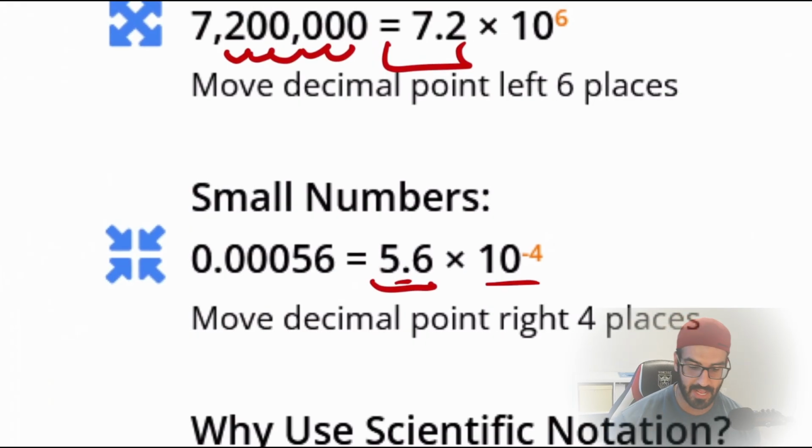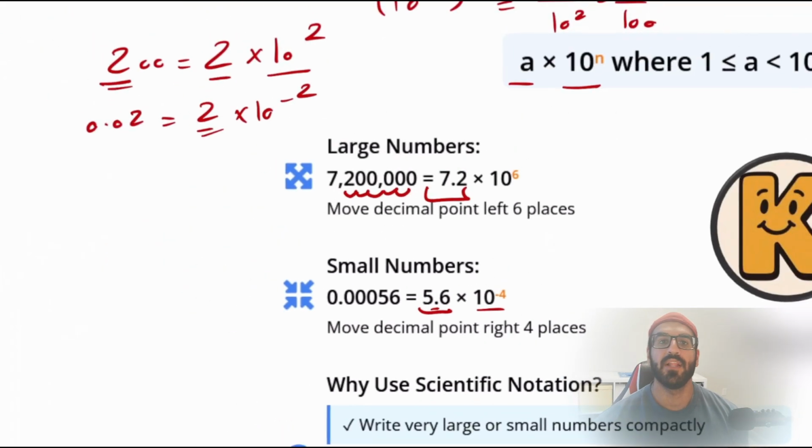Simple as that. Again, when you have a scientific notation, the only thing that you have to do is 2 things. First one, find a number between 1 and 10 that could fit inside your question. Second one, find how many decimal points you have to move either to the right or to the left in order to reach your final number.